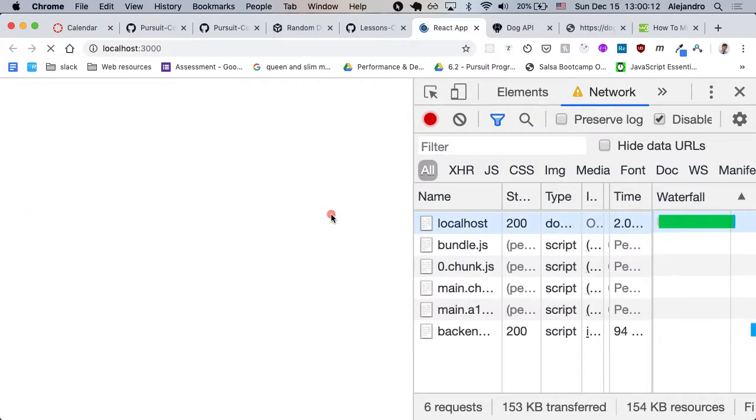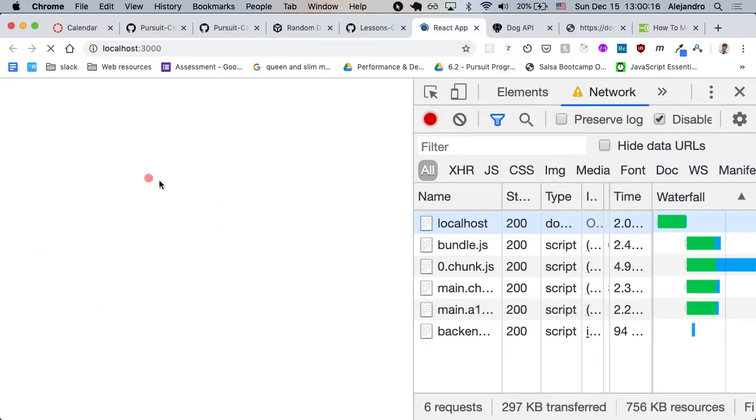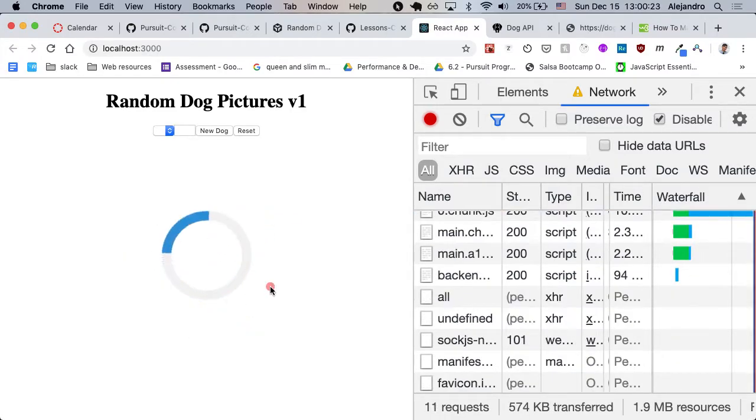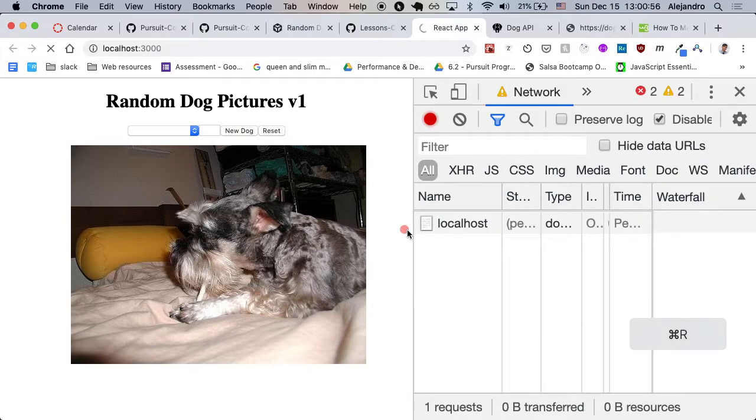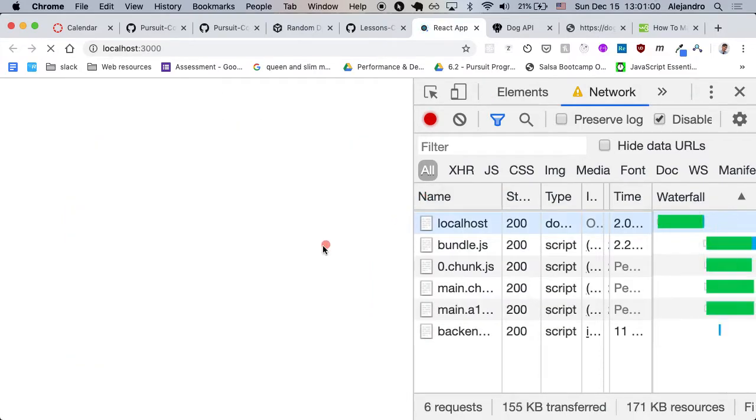Maybe on this one, you will still want to show a spinner here, because our entire app is loading. That'll be better. On that one, I'm not sure if we could actually, because that other blank space that we have in the middle was for the actual image to arrive. What we're waiting for is the URL to arrive. Then the browser receives the URL, and the browser has to make another request to that URL to get the image. I'm sure there is a way to handle that as well, but this is a small thing that I wanted to show how to handle at least at a base level.